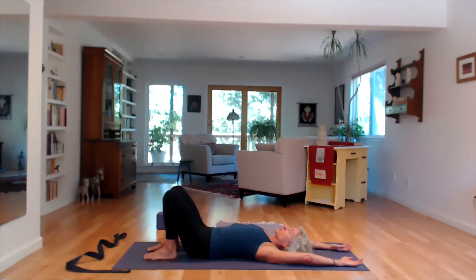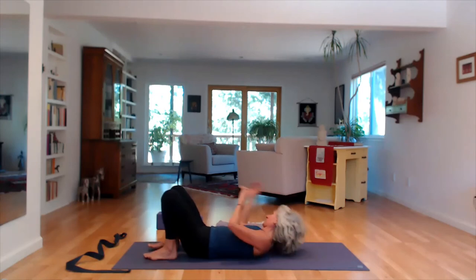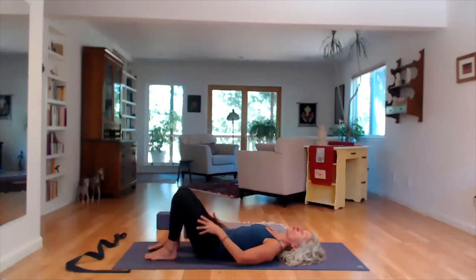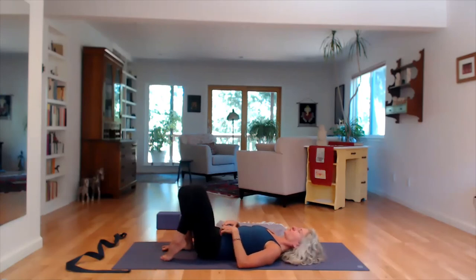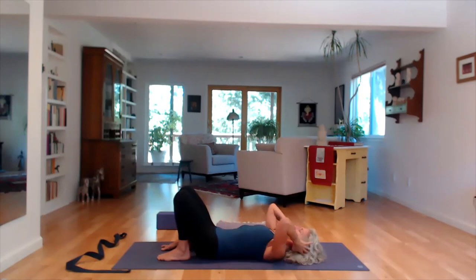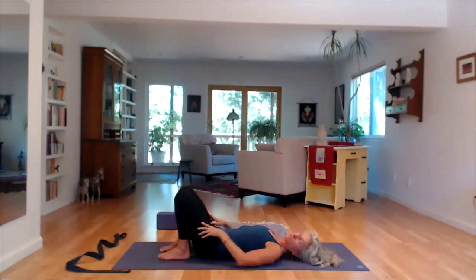And now choices. You can do another bridge pose, and you might choose to put a block under your sacrum at any height if you'd like to do a restorative bridge. Or believe it or not, we have opened everything we need to for our Urdhva Dhanurasana. So if you want to throw in one wheel, very powerful for Manipura, let's do it. So make your choice. Bridge again or set the feet up hips distance.